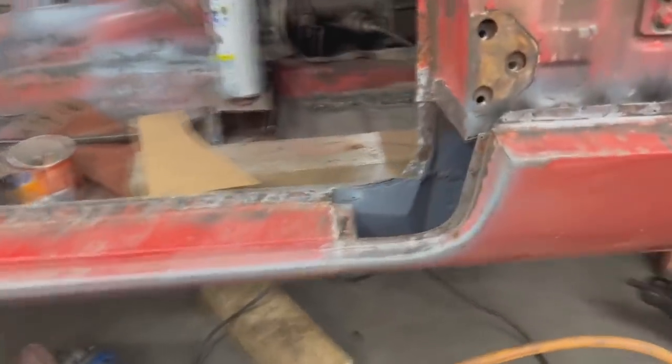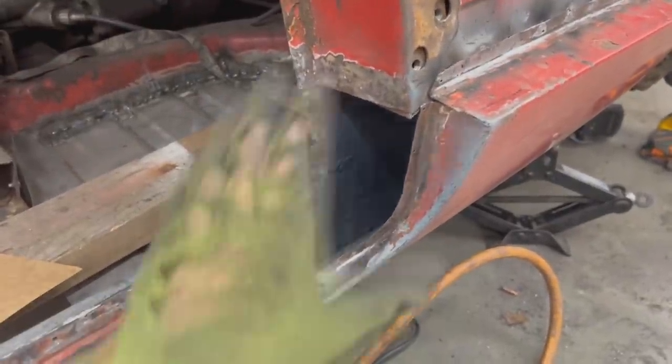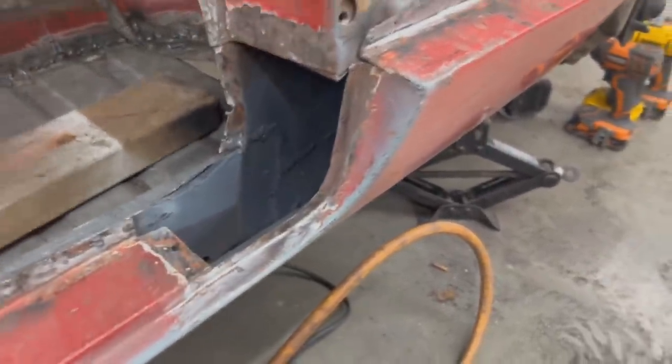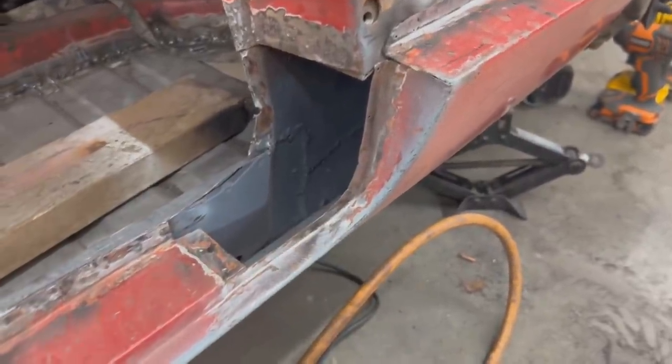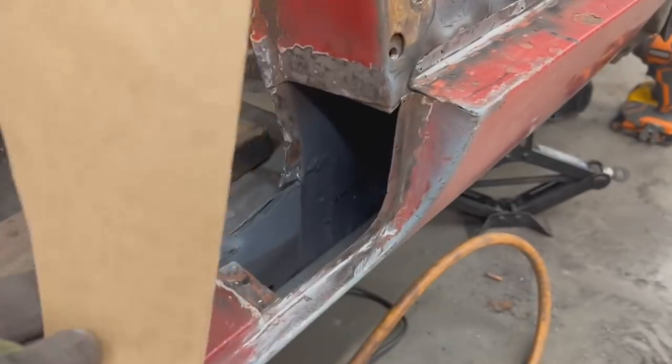But here I'm more in a creative mode, so. Cleaned up the paint, of course, a little bit, and now I started making a template. So what we're gonna make, you know, this is a flat piece with a flange coming up and a flange coming down on this side. But it's not a simple piece because we have a flat side.